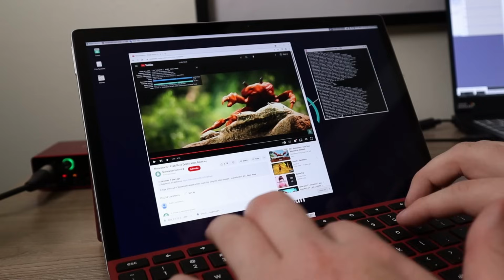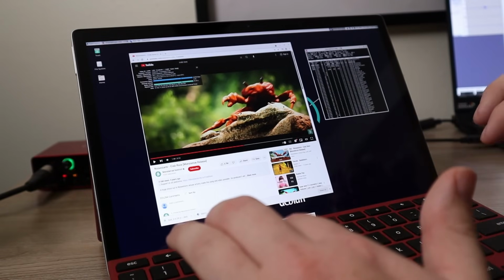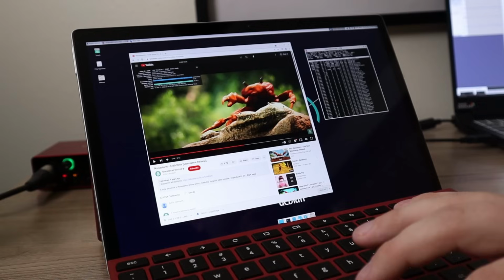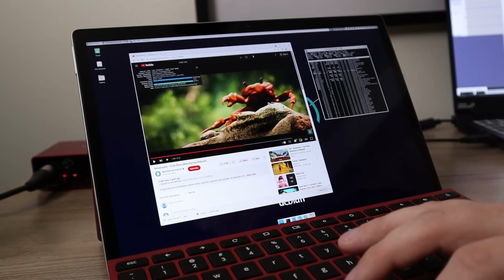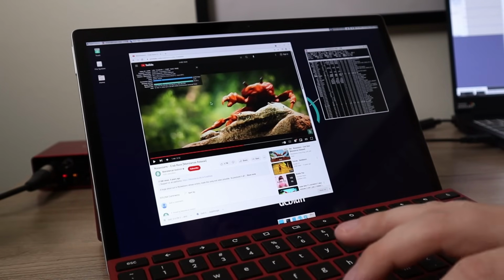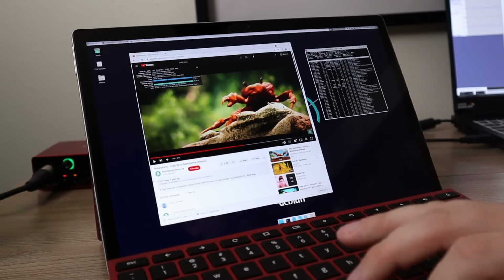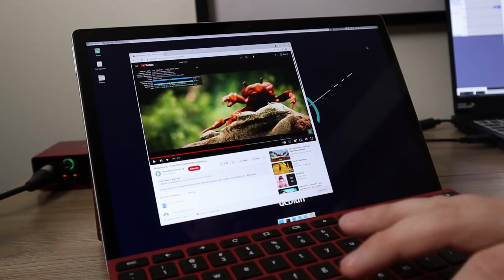When it comes to the system resource utilization, if I open up htop, not found, I'm pretty sure top is installed on everything. Here we go. The CPU seems to be around 6%. There's under 2 gigs of RAM utilization, so it is a little high, but I also have a YouTube video here at 1440p and all that. And with the 8 gigs, that's really not too big of an issue.